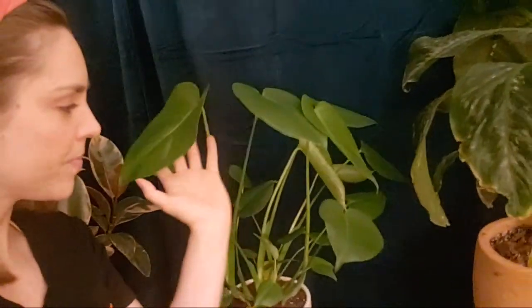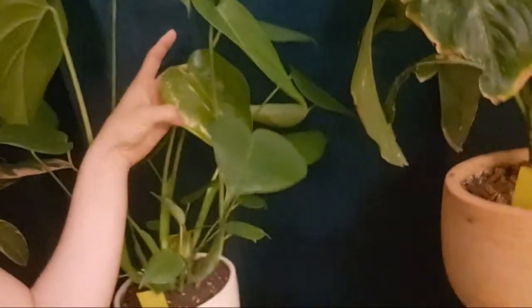At some point in its life, it will grow up and it will get what are called fenestrations, which are the holes in the leaves. And I'll have proof of that to you in just a minute. But that's when it grows up older. So right now, this is a new leaf that just came out. It's just light green and shiny, but no holes in it, okay? So that is a baby Monstera, or like a toddler Monstera.